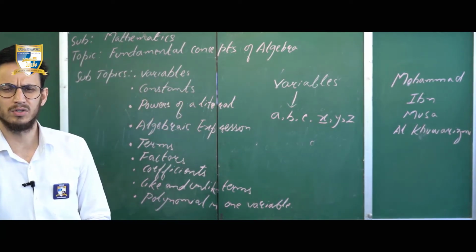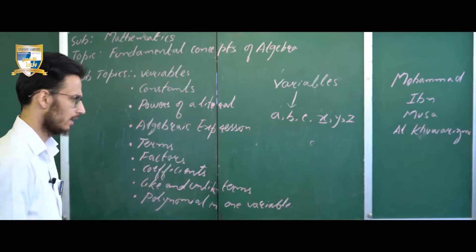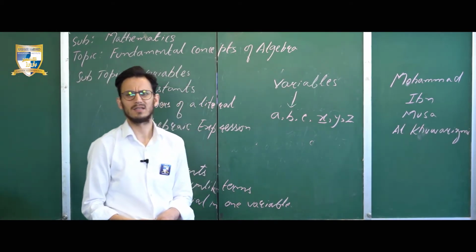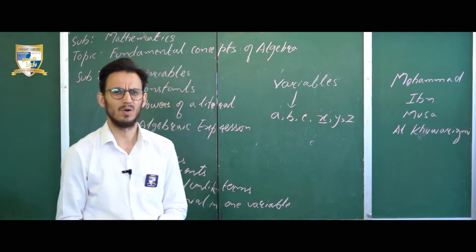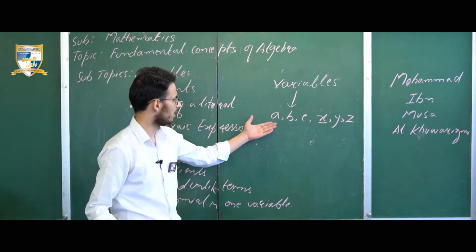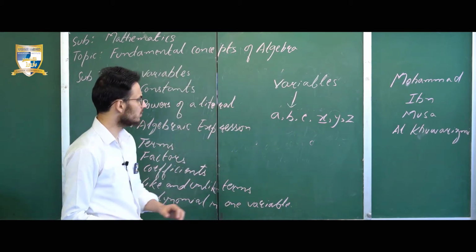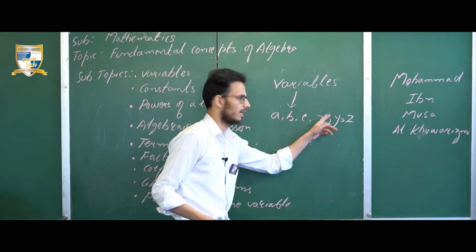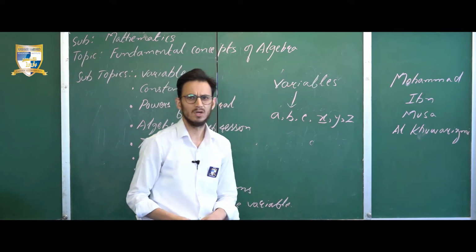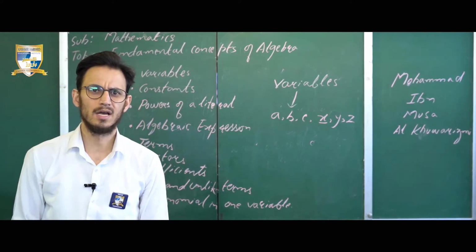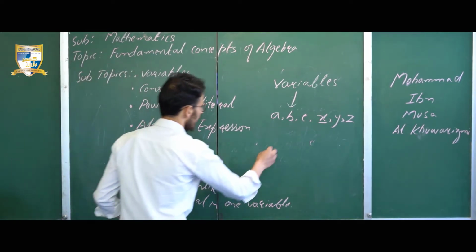The commonly used variable is X, which is used most of the time in mathematics. Whenever we suppose something, like let the value of this number be, that time we use X. Although we can use any alphabet, A, B, C, X, Y, Z, the one used most commonly is X. So whenever we have unknown quantities, we use the variables. And another name for the variables is literals.